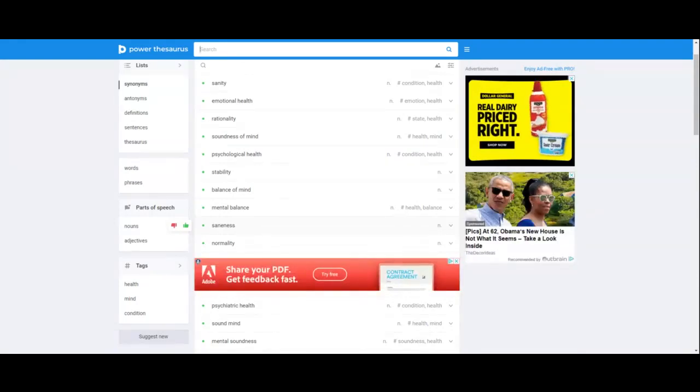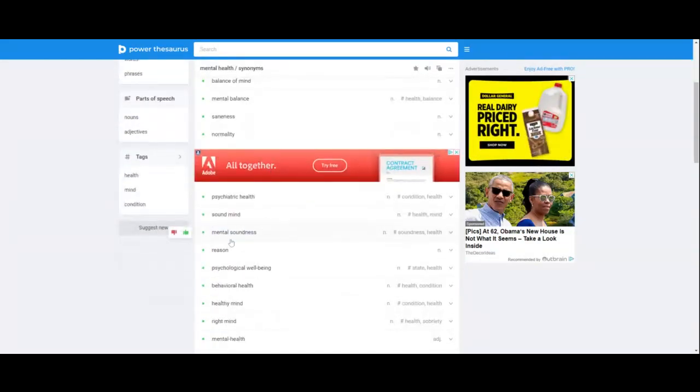We don't want to keep putting the same keywords in, because we're going to get the same results. We have to mix it up. Mental balance, another one. These are other words that you can use. A thesaurus is finding words that are similar to your topic. So you can use Power Thesaurus just to have an idea of picking up other keywords that you can use. Okay, go back to the PowerPoint.